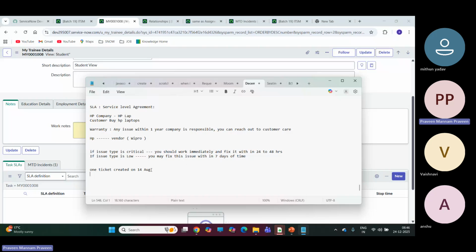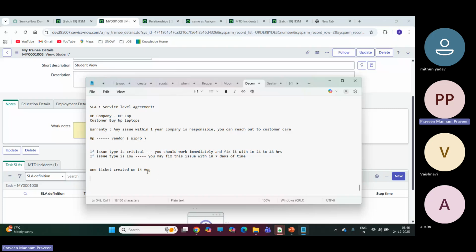This ticket is critical. Then what happens? As per this agreement, it would be broken. This is the issue for the employees, but employees are not working at that time. They are on leave, they are off. That is the holiday in India.